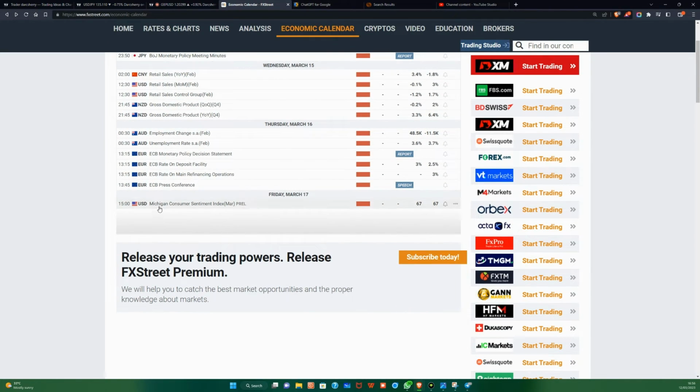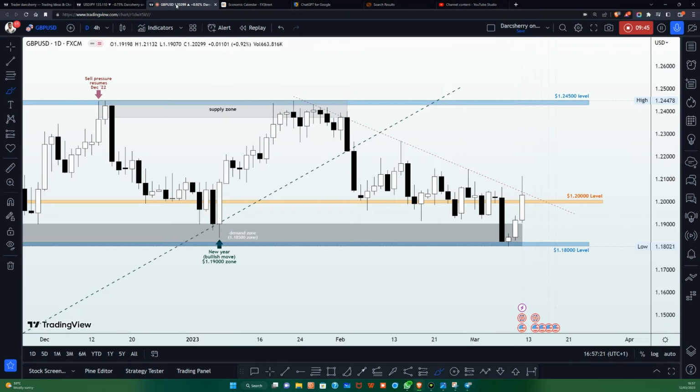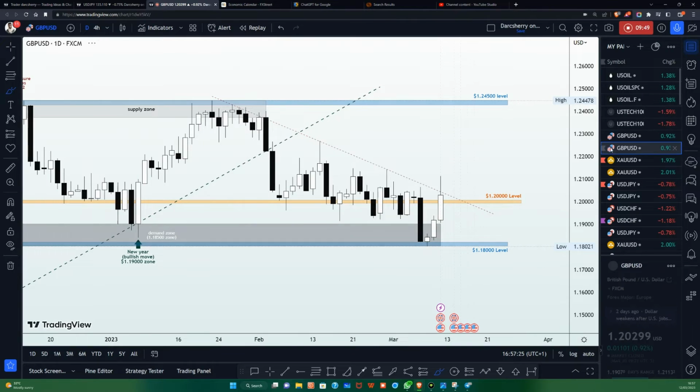So on Friday, we also have the Michigan publication for the consumer sentiment index, which gives us a measure of the inflation rate in the country. So we are going to be looking forward to this one as well. And obviously, we shall be seeing the reflection of this anticipation on the chart as price action unfolds. And in order to have a dissection of what is going on, let's scale down to a much lower time frame where we shall be seeing things a little bit clearer.